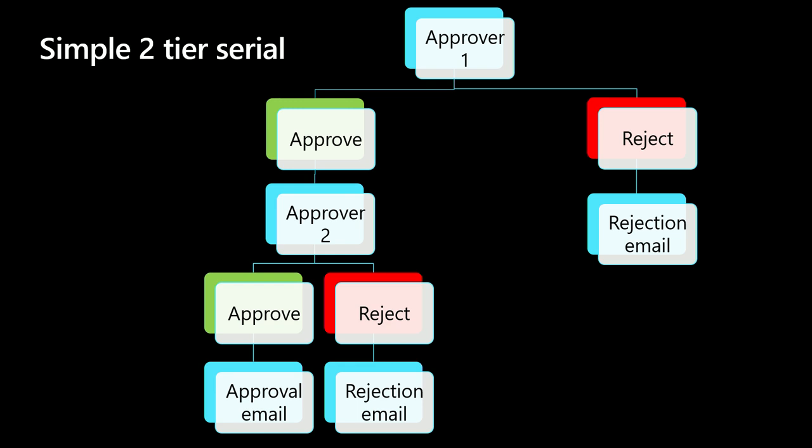So this is just, and you could, if you wanted to, build further branches with different approvals. But this is actually 2 different approval actions. So up at the top, the little blue box that says approver 1, that's an approval action in Flow. And then the approver 2 one, that's another one. So you're using separate actions to be able to have it go sort of down the chain. And it depends on how dynamic you need your flow to be as far as having to build that whole structure out or not.